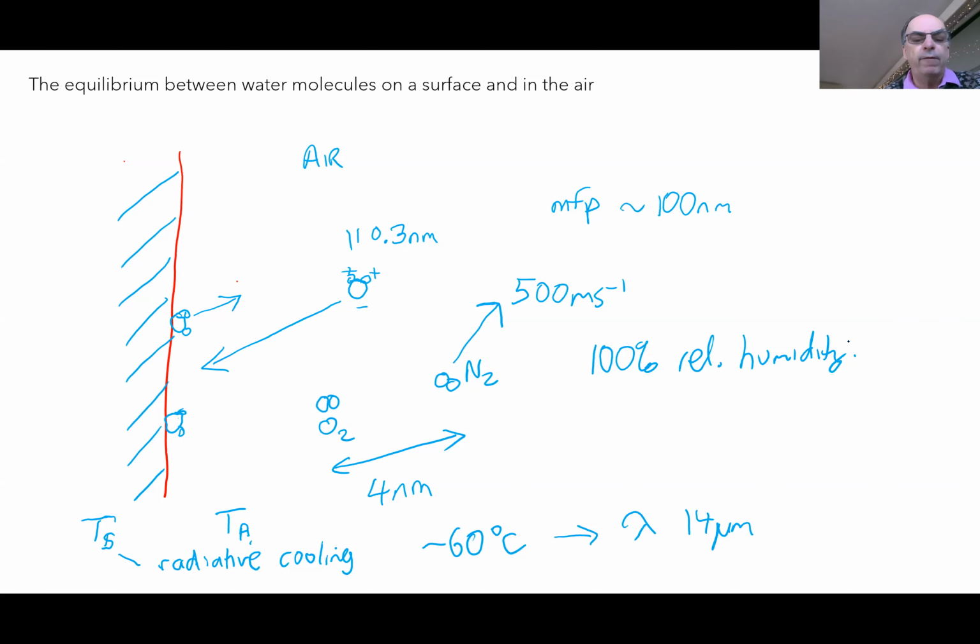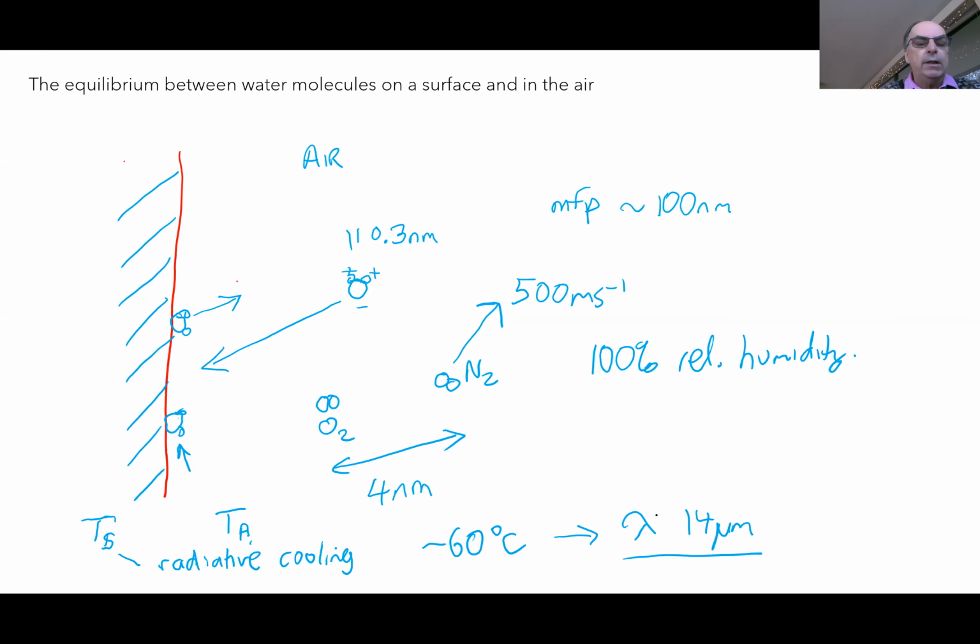You can also try to prevent radiative cooling, and there are a number of ways of doing that. You can, if you choose an infrared transparent glass, which is transparent at 14 microns, then it won't emit 14 micron radiation, and so it won't cool by that mechanism. One issue you have to be careful about, though, is that as soon as the water molecules start to form a layer, water itself is a very good black body, so your transmission will become opaque very quickly, and you will start to cool down due to radiative processes.